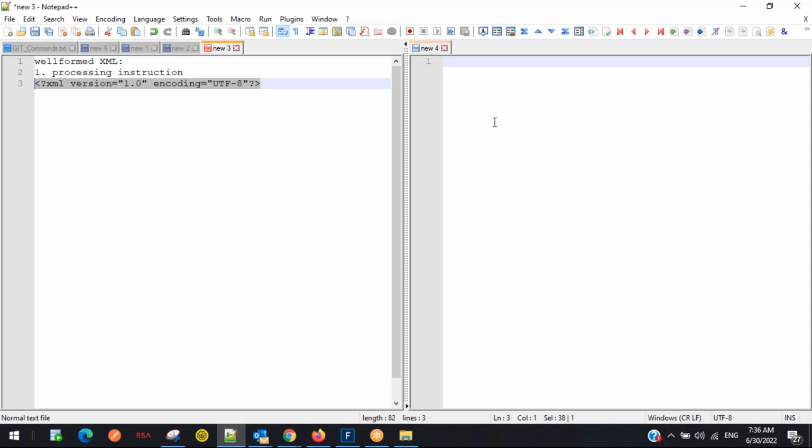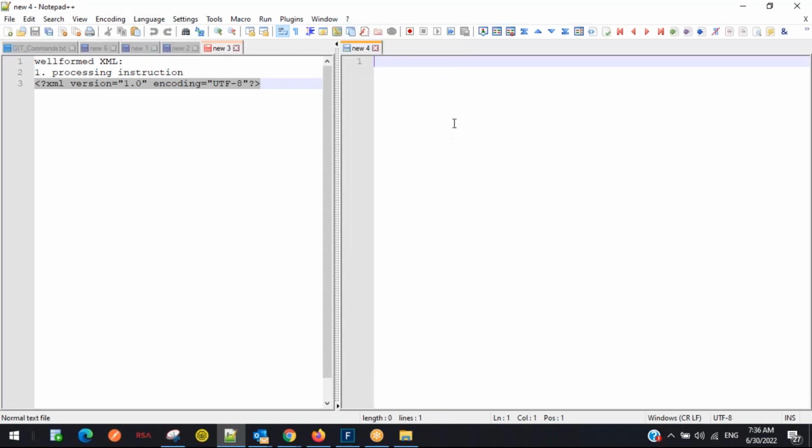In the other document, I want to prepare one example to make it clear. Let's assume this is one XML document. On the right side, I want to prepare an example for you. So I want to write an XML. What is the first line of the document? It is fixed every time. The first line of the document contains the processing instruction. Next, it is a fixed statement.